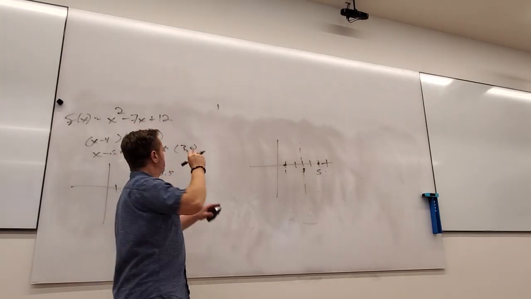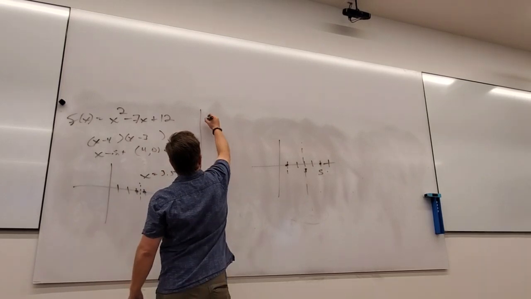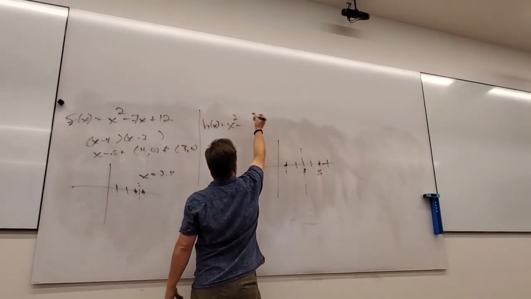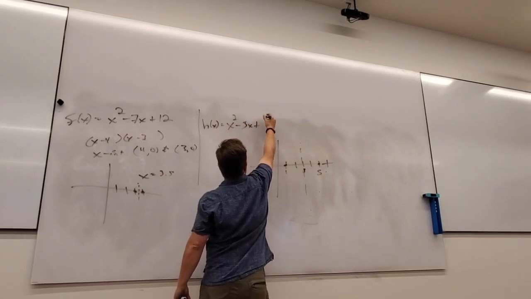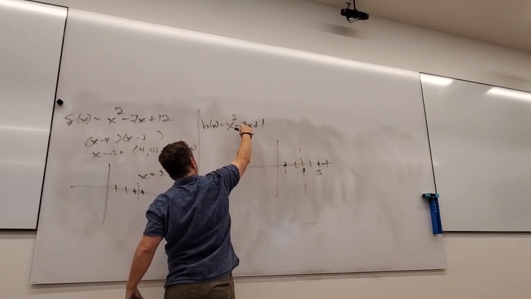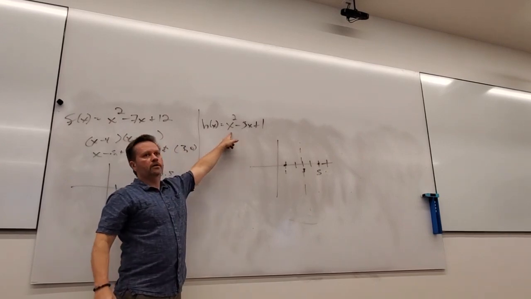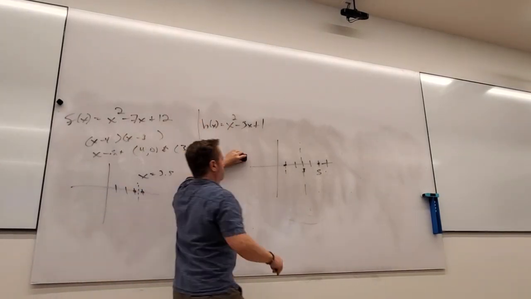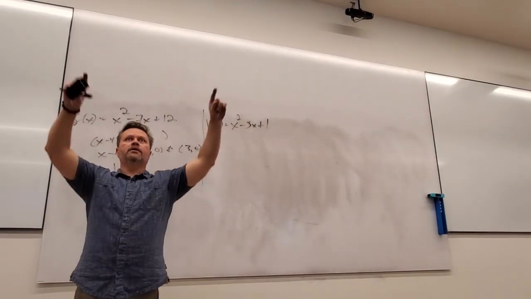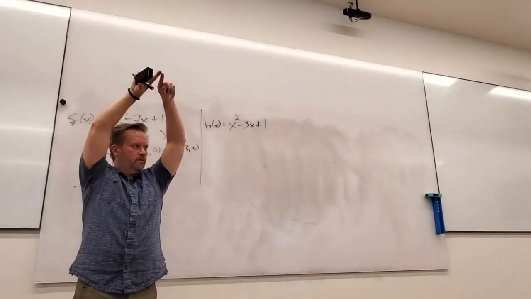What if instead of such a nice function here, what if I gave us a different one? Why is this not as nice of a function if I want to find the x-intercepts? Yeah, this one's factorable and this one is not. So what would I have to use? Quadratic formula. Now go with me. Let me remind us what we just figured out. If I know the intercepts of my parabola, where's the vertex? In the middle. You with me?